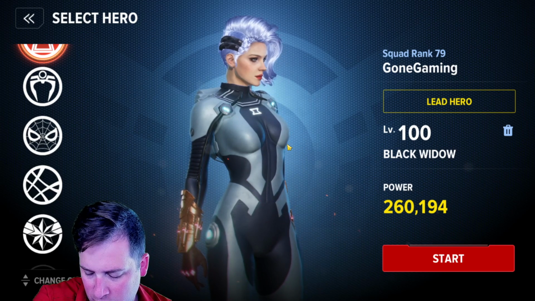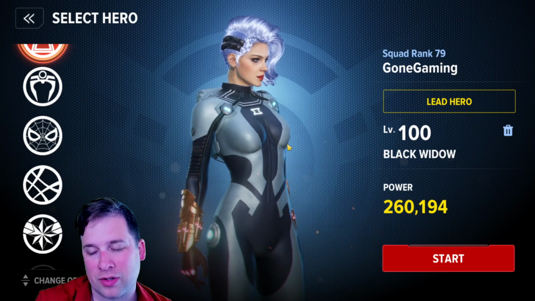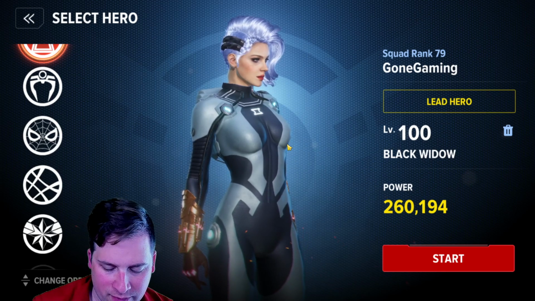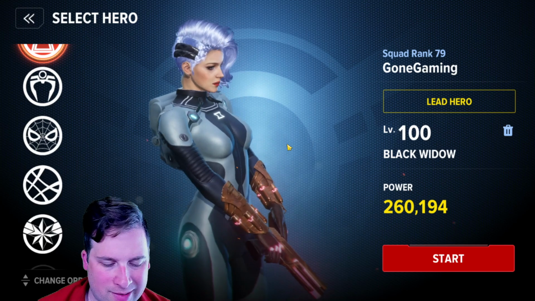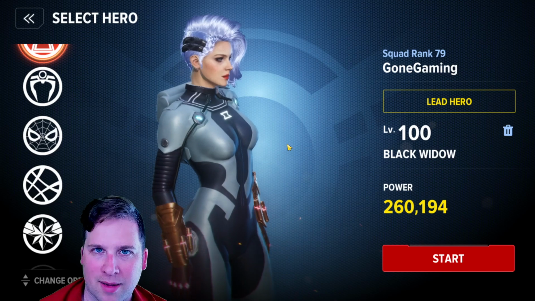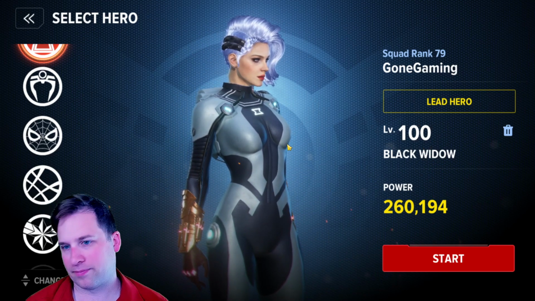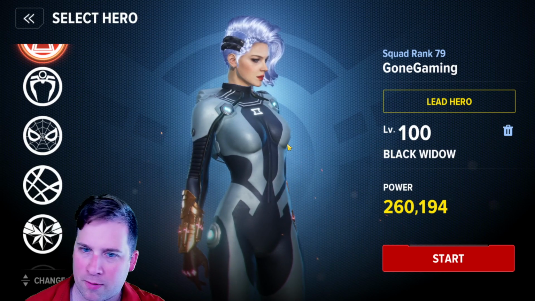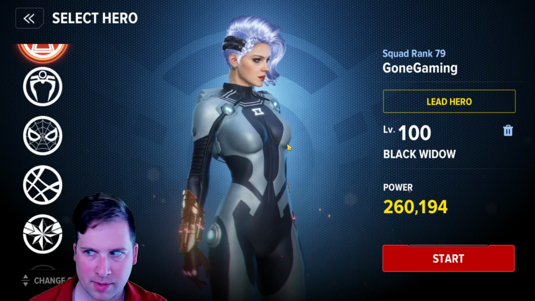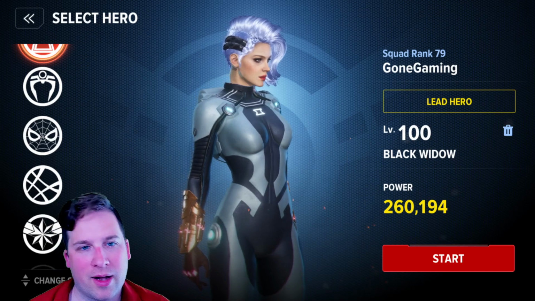Then I brought in Black Widow, who, granted, had a little bit higher squad rank, but not much. She was pretty much almost all the way there by the time Star-Lord did it anyway, because you have to get to that squad rank level 55. And she got through it in like 10, 15 minutes. It felt like a total breeze compared to Star-Lord. So much easier. And she was like 80k less power. So anybody who tells you that it's the same is just straight up lying to you and has never experienced a miserable leveling experience.